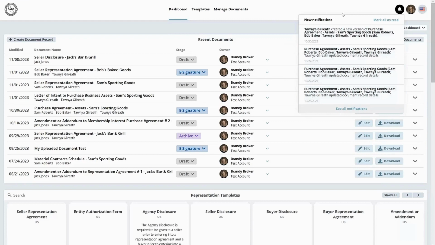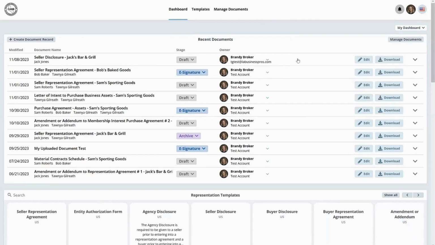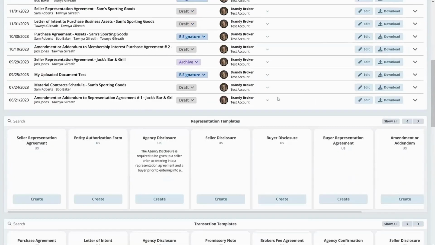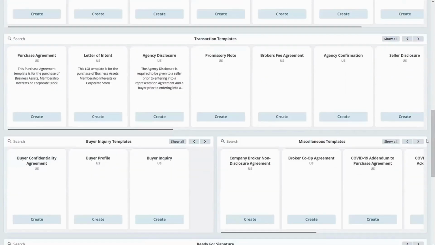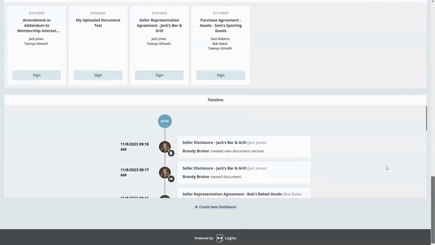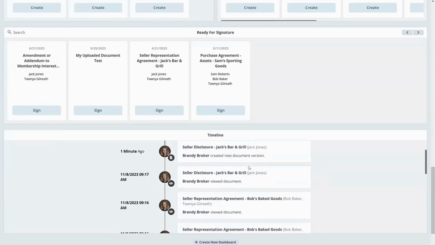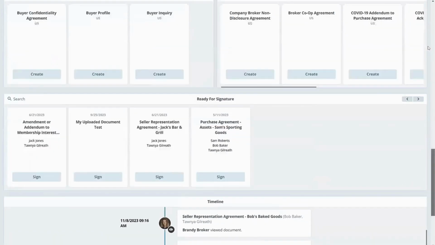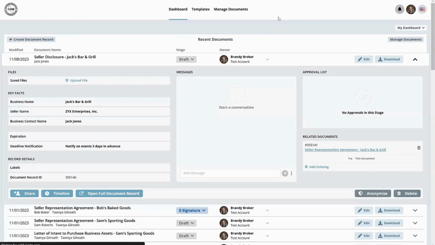And if you go to that seller disclosure, like I said, you can click on it and look at the timeline. The timeline will show you everything that happened with that disclosure. Let me go to manage documents again.